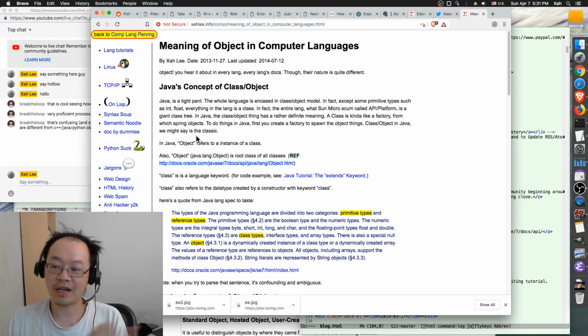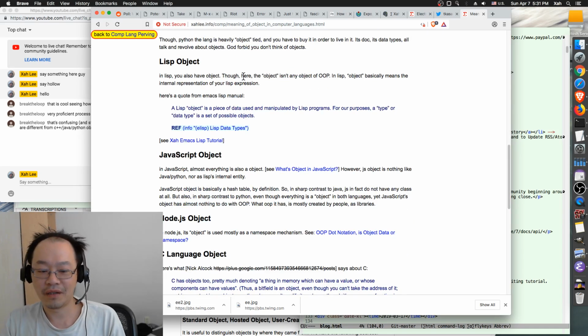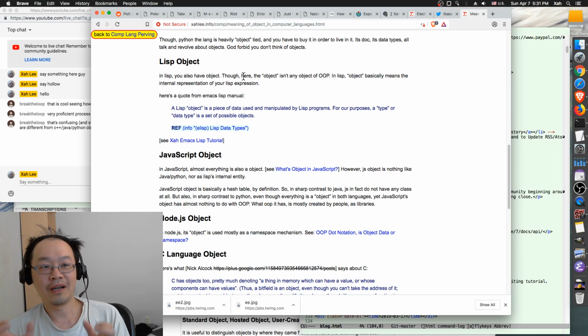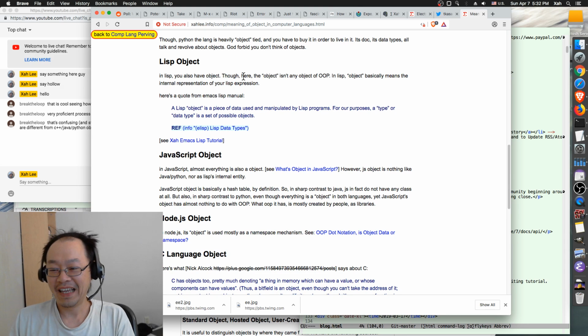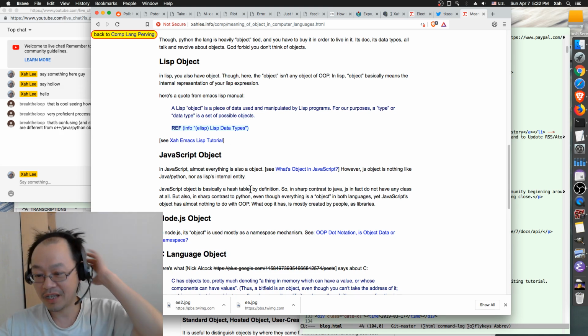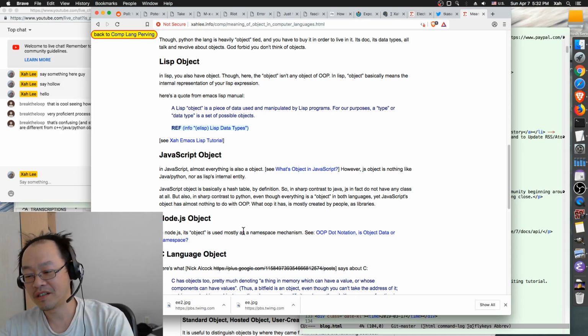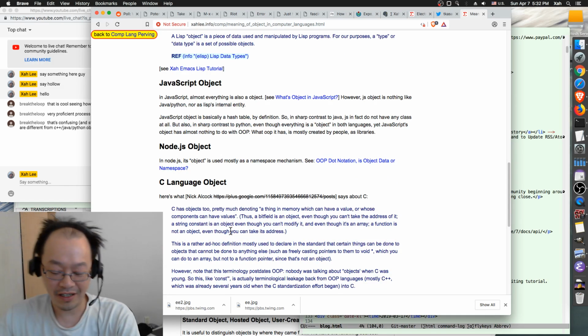Java has a concept of class and object, and Python's class and object is quite different from Java's as well. Then Lisp has the word object, which pretty much just means a binary blob. And a JavaScript object is another thing. It's a totally different thing. It's just a namespace. And the C language also has its own object.